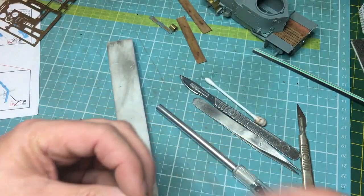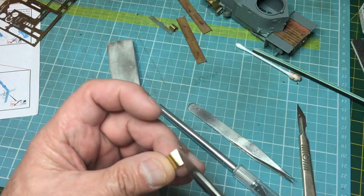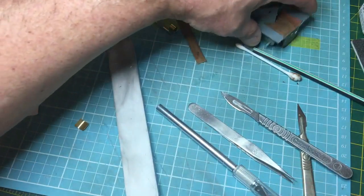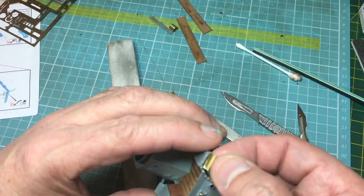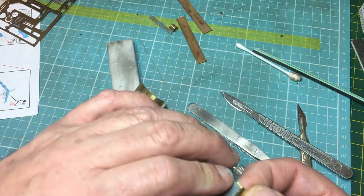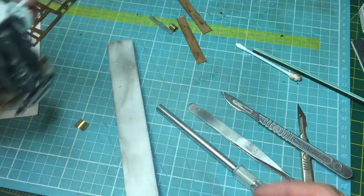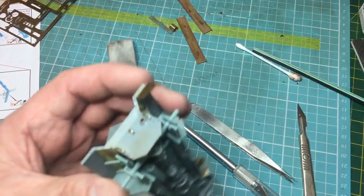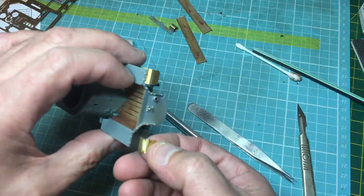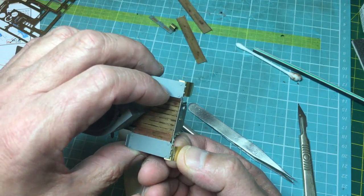So there we go. Where's my knife? I'm just going to put some super glue on here, like so, not too much, and then this can go up under here, and it does actually stick out. So that can go on like that, and then the next one, put some glue on here this time, and then getting them even if I can.